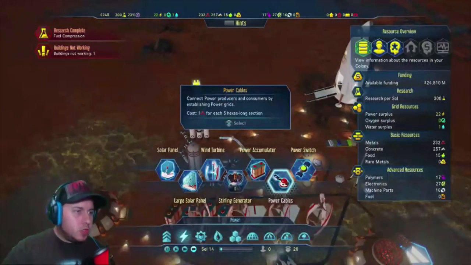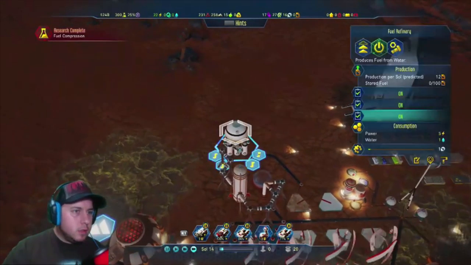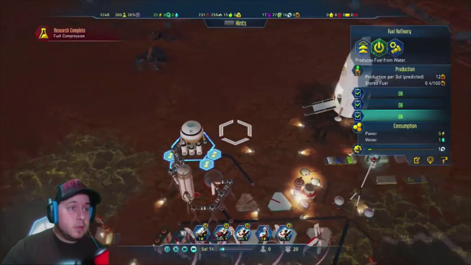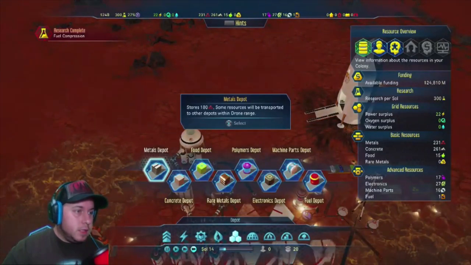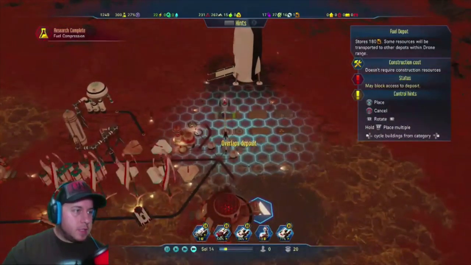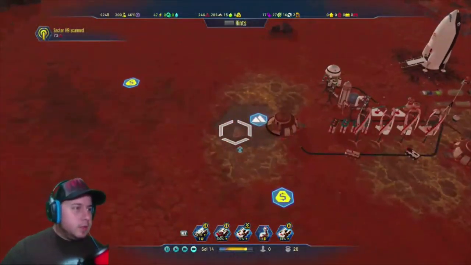Now this will produce fuel at some point. We will construct a fuel depot right here, so all our supplies are in the same area. So we're going good. We're a little base here.